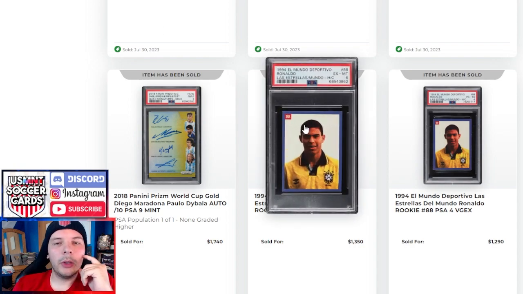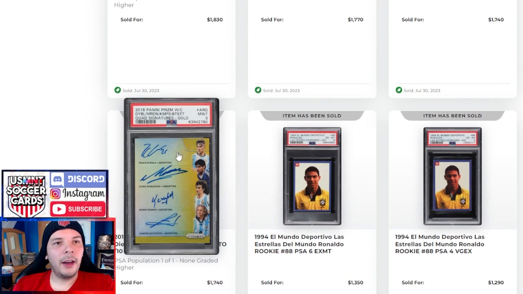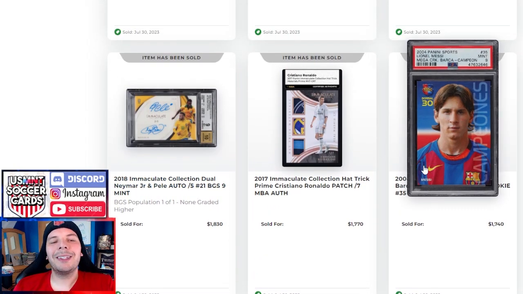The Deportivo, we'll talk about that more here in a second. I'll go in on it, but we'll wait until we see a higher priced one here in a bit. Then we have a 2018 PSA 9 gold of the Argentine squad, or I guess the all-time Argentine squad, kind of. Dybala, Maradona, Kempes, and Batistuta, the 4 Argentinians that come to mind when I think of soccer in their country, of course. Moving on, 2004 PSA 9 for this Messi Campeón.